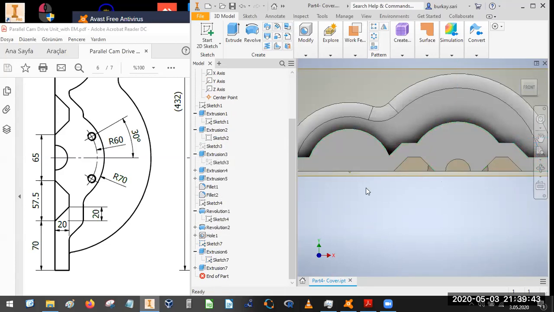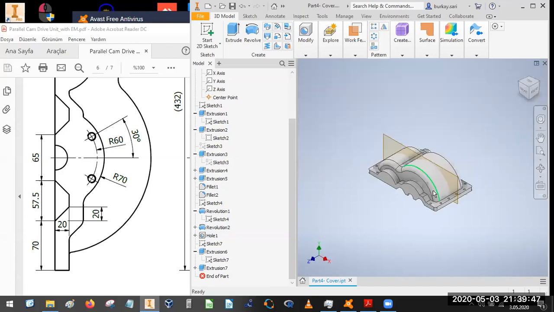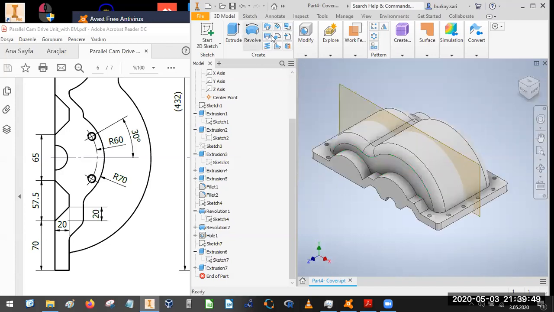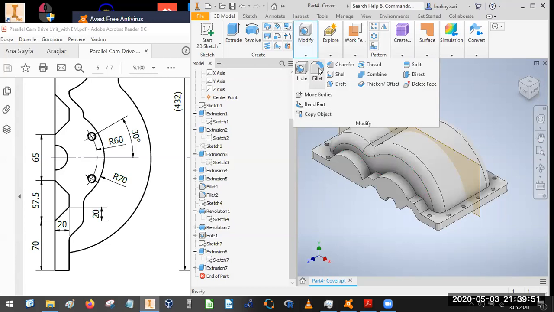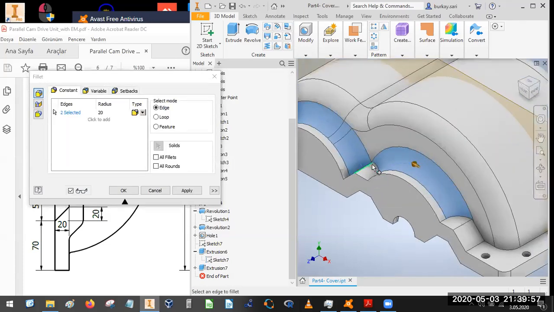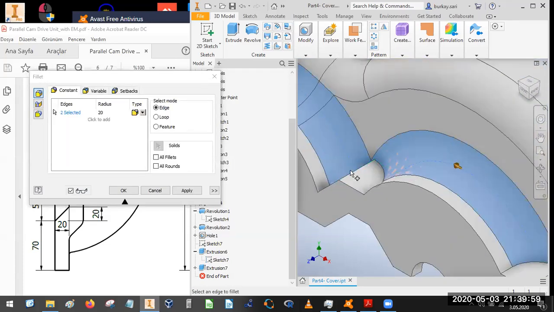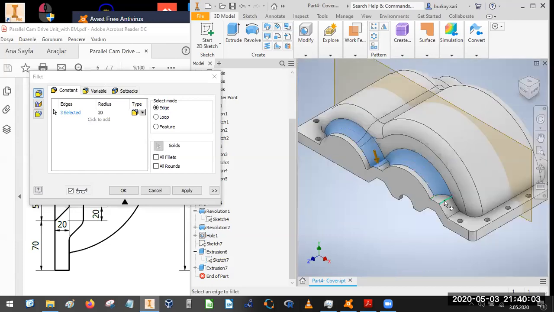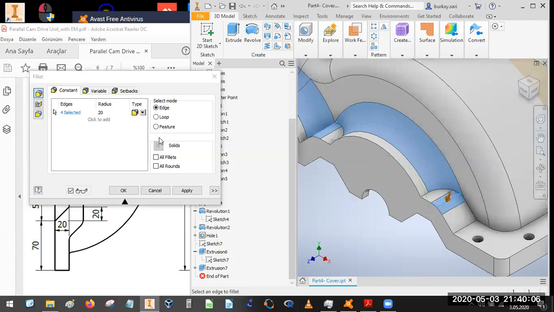I have this view. The next thing that I have is the fillet tool. With 20, I need 2 fillets. You can also make some additional fillets here if you want. Like this. Okay.